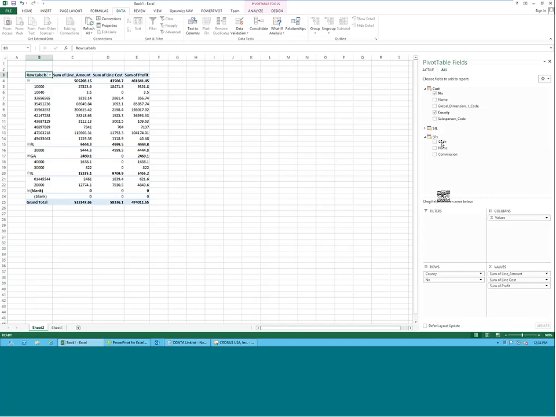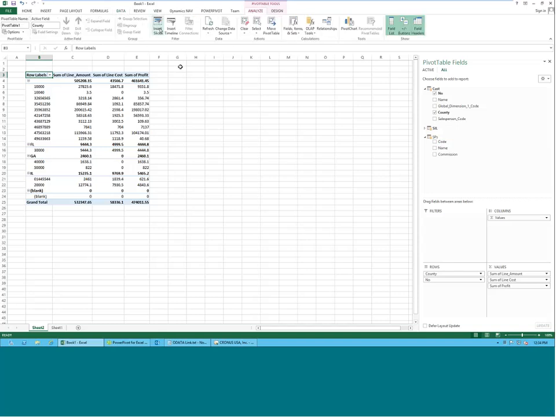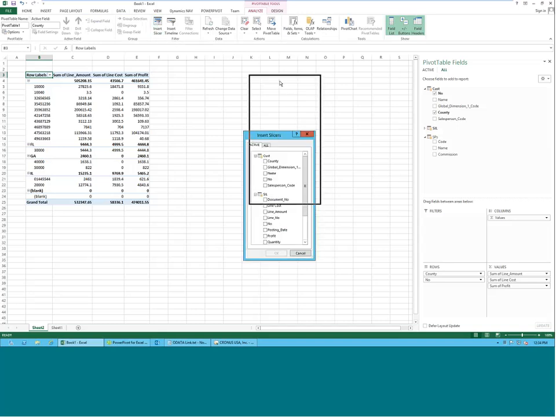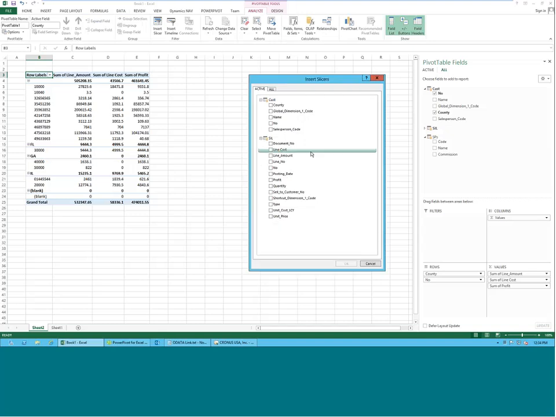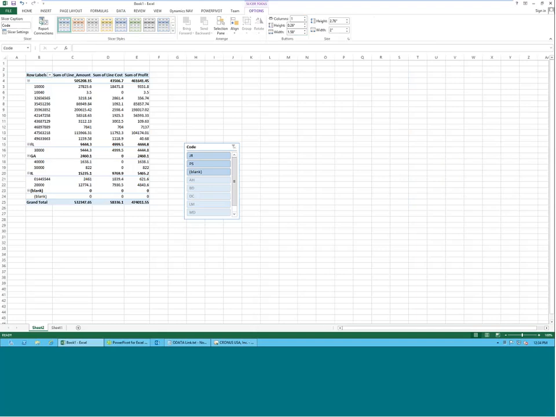And we can take this further. Also, the other cool thing is, don't forget, you're in Excel. So 2010 and 2013 have this thing called slicers. This has nothing necessarily to do with PowerPivot, but it's an ability. So if I want to get all, and I wanted to say salesperson. Okay, now I've got my salesperson here as a slicer, if you will.